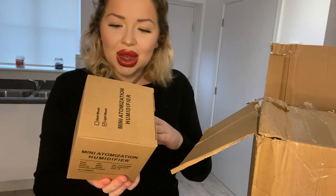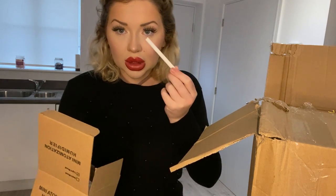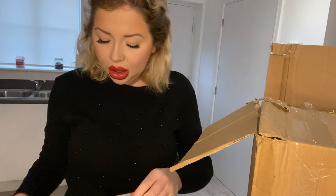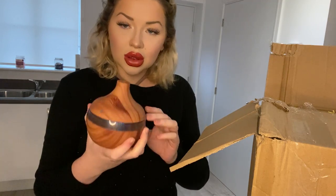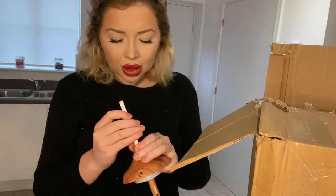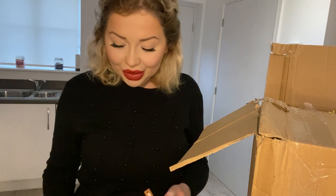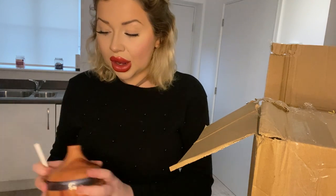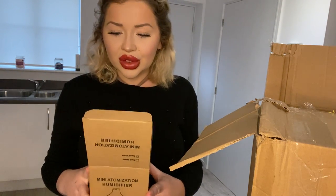What is this? A mini atomization humidifier! It's in words I don't know - I think that goes in it, maybe a little charger. This looks really nice. If it works, that'll be amazing. So that's the smelly thing - I don't have a clue how to get it in. I'll have a mess around with that later, but if that works, it's so cool. Does that mean it smells nice or does it just take it down, part of the air? You can get one dark with too - that's so cool.